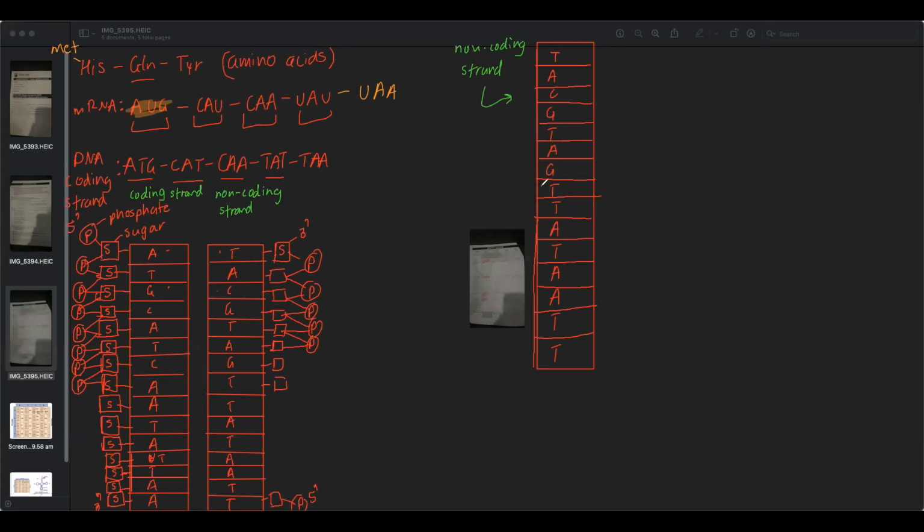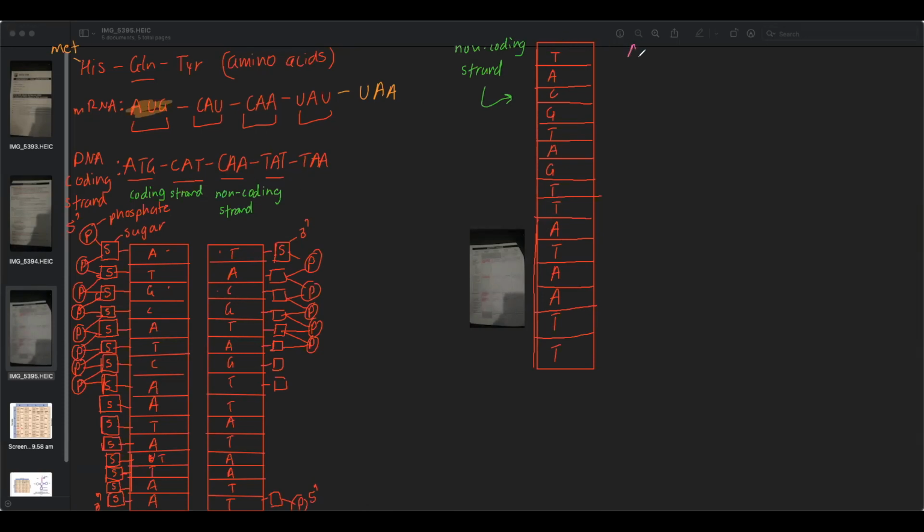And I would show my mRNA forming. So I'd use a different color for my mRNA. Let's just use pink. So recall that the mRNA molecule, in order to make an mRNA copy of the coding strand, has to make a complementary strand to the non-coding strand.